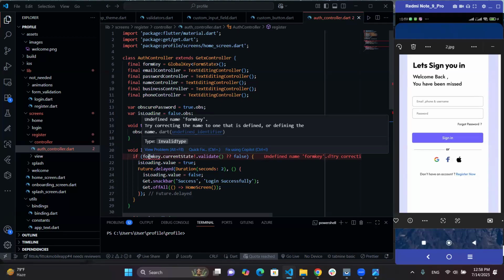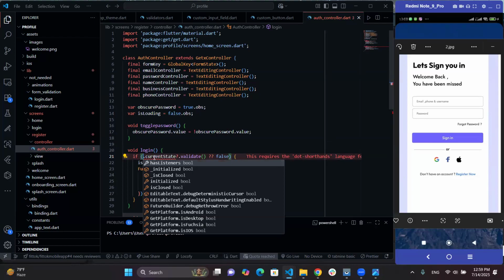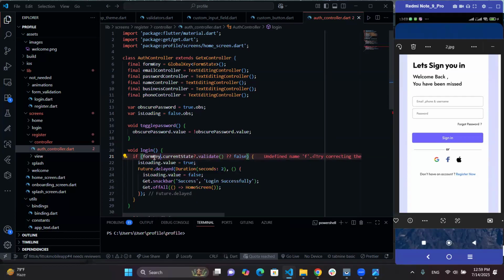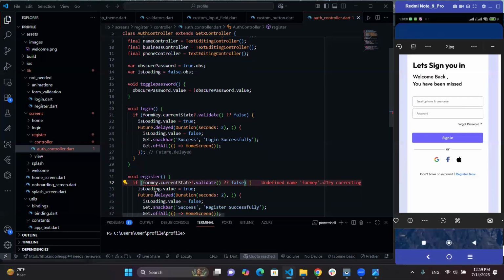I need to do something about this actually. Okay, I'm using a small.